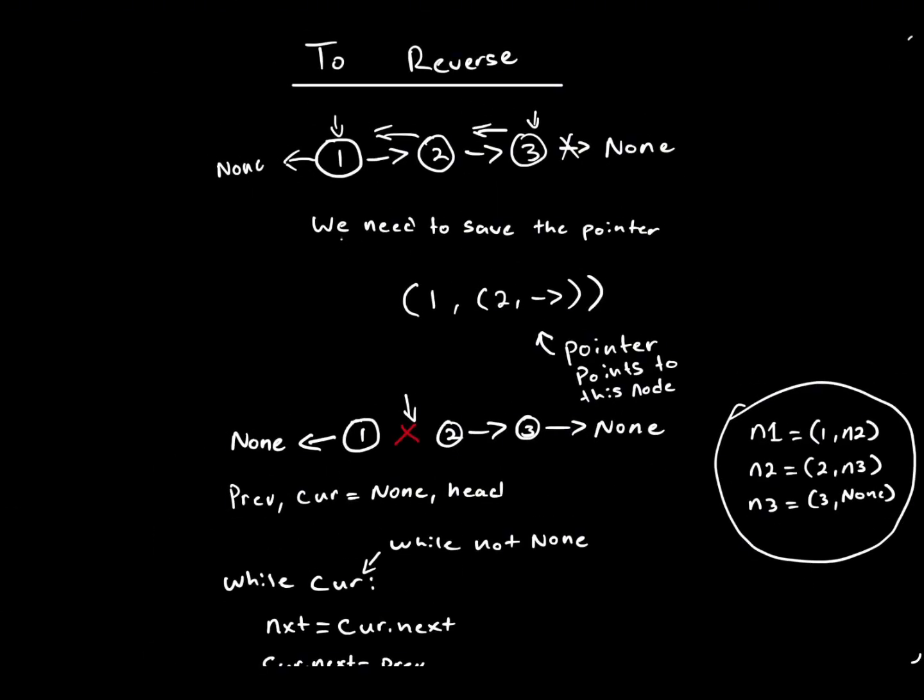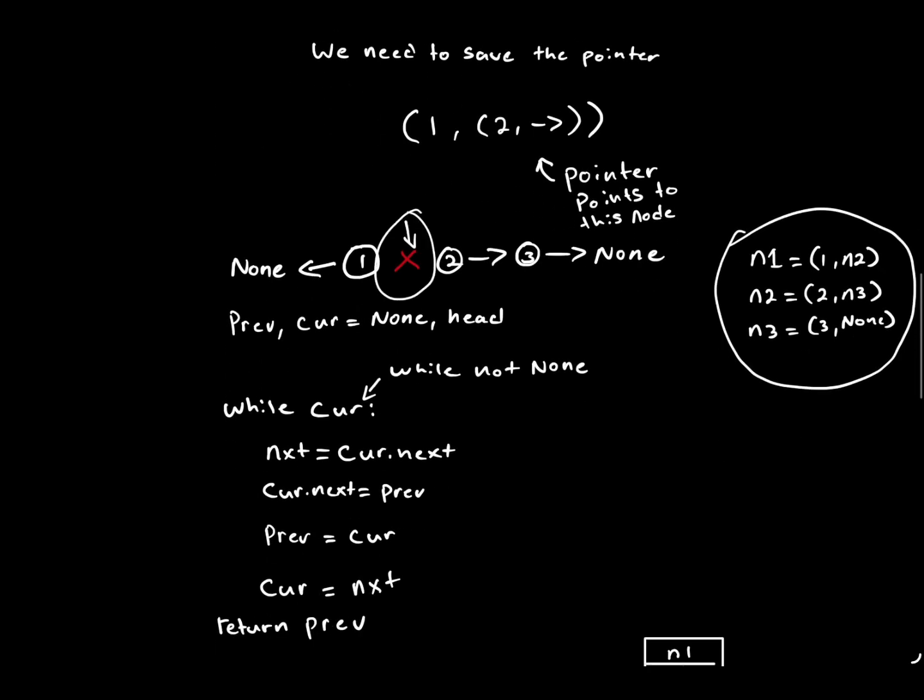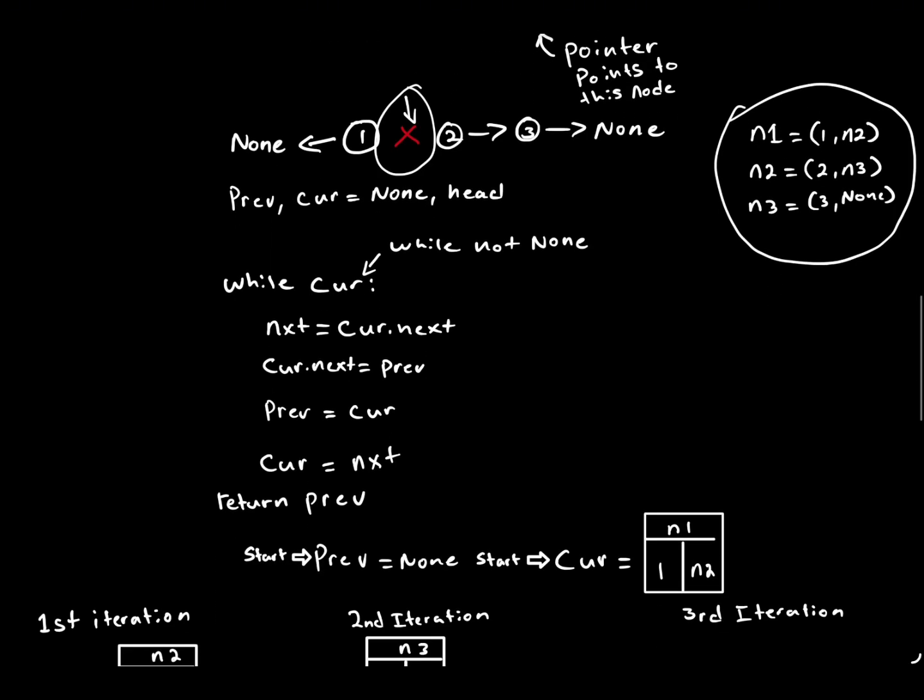Now, before we continue, we want to make sure that before we point this first pointer from the head to none, we save this pointer, because if we don't, we're going to break that link, like you see right here, and we're essentially going to lose our linked list. So remember, this pointer points to the next node. For simplification, I created this, as you see on the right. Node 1 equals the value 1, and a reference or pointer to node 2. Same thing, node 2 has a value 2, and then points to node 3. Node 3 has the value 3, and points to none.